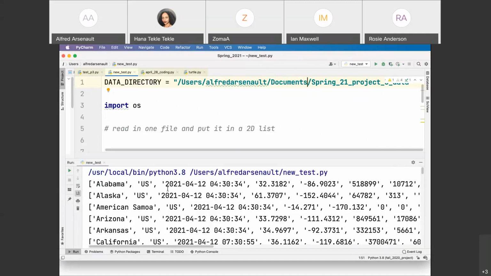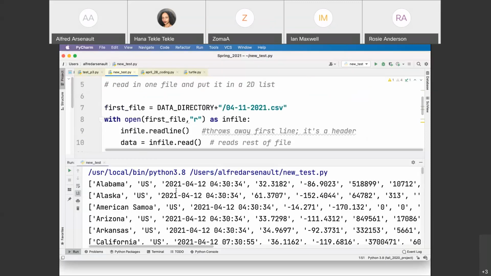The first problem is we need to append to each line in here the date, because we're going to do graphics based on date, based on trends over the 2-week period where we recovered data. So we need to append to each line the date.